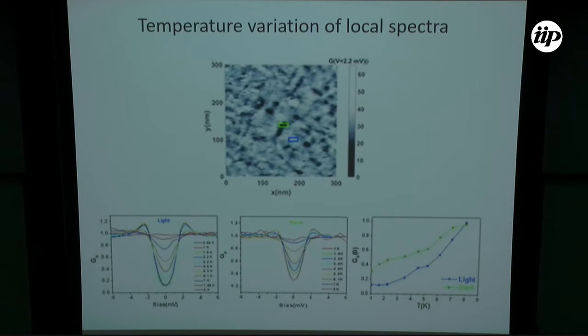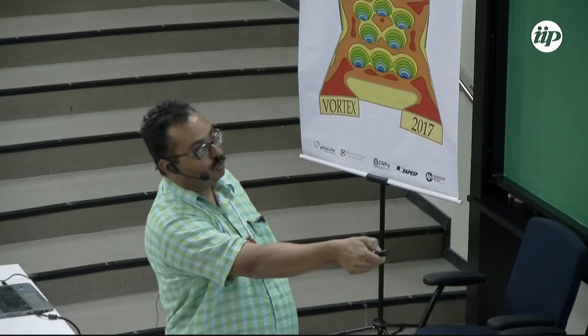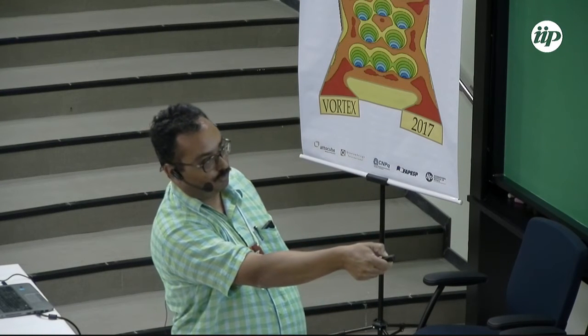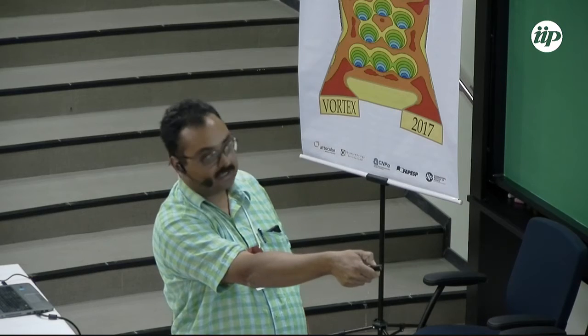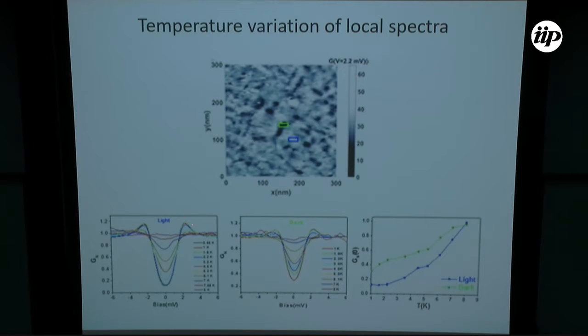Okay, so just to show you that the pseudogap state is not caused by local variations of Tc, I take 2 regions. Here is where I have a vortex, and here is where I don't have a vortex. And I look at the temperature dependence of these two regions. One of them has a very well-formed coherence peak. The other one, the coherence peak is almost suppressed. And if I look at the zero bias conductance as a function of temperature, I see that the zero bias conductance becomes 1 exactly at the same temperature, which is T star. So this is not local variation of Tc.